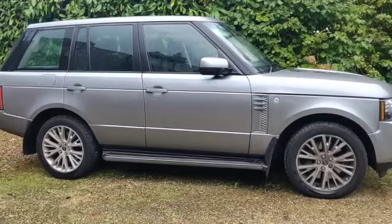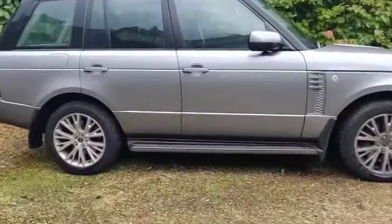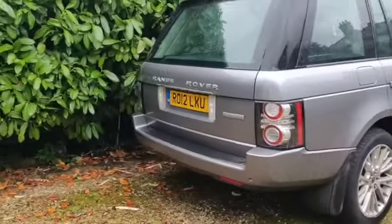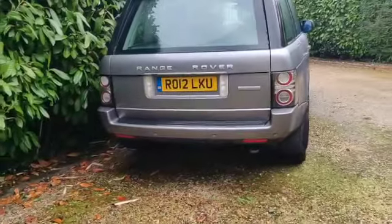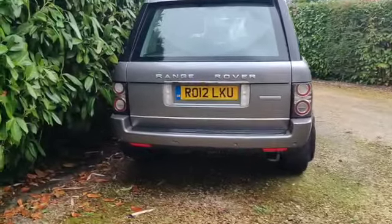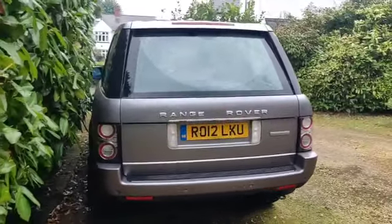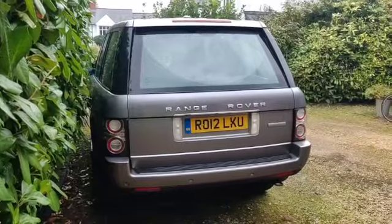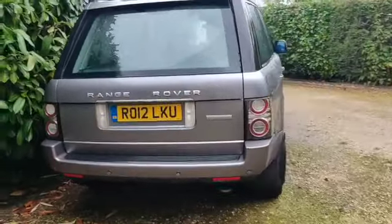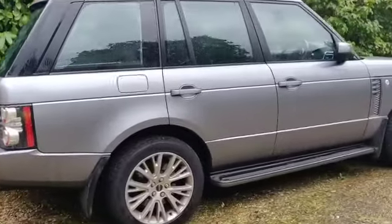It's advertised at a shade under 15, just over 100,000 miles on the clock. I won't go into the reason for the sale on this video, but it's no longer needed by the family. No tow bar, which is good, I think, because at least it's nice to know a car hasn't towed around, I don't know, 3.5 tons of luxury yacht. But I probably will put a tow bar on it to tow my motorbike and camping trailer if I end up selling my Mercedes estate.